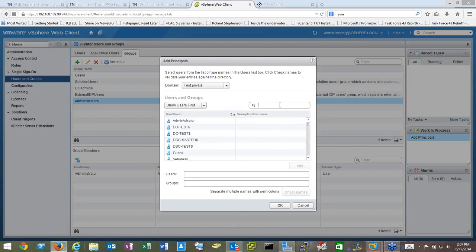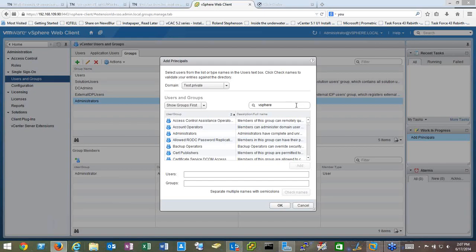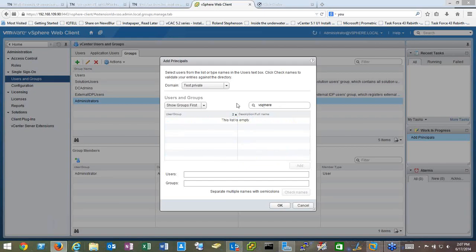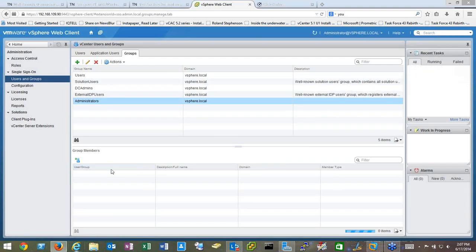Say we have a group called vCenter admins. We can add them right into this SSO administrators group, and whenever anybody who's part of that Active Directory group logs in, they'll be able to administer SSO.